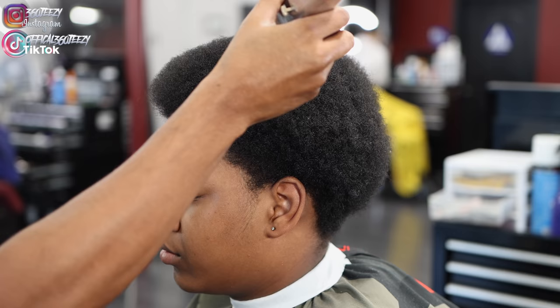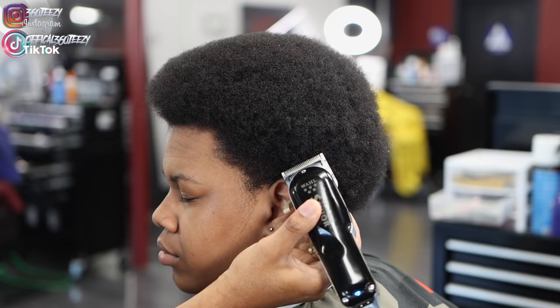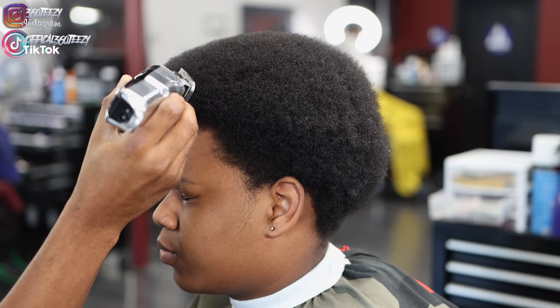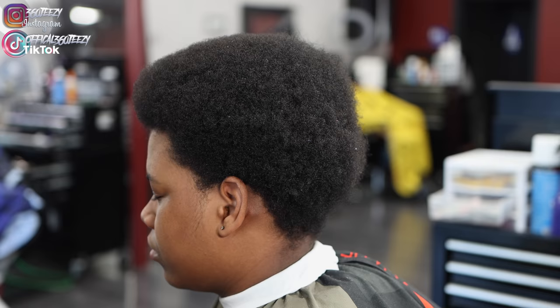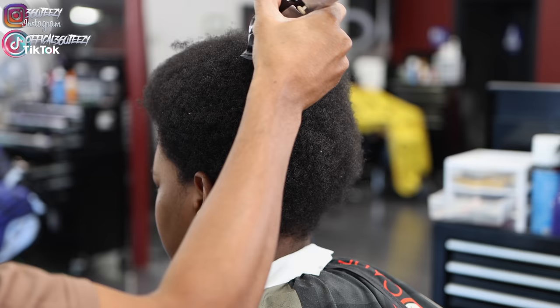One of my instructors when I was in barber school gave me some good advice on how to shape an afro. He told me basically to start from the bottom and kind of bring my way over to the top, right? It's better for your hand motion to go from bottom to top than from side to side or from top to bottom. Your hand goes in a circular motion easier if you swing it out from the bottom to the top. So if you're kind of new at shaping and sculpting afros, that's how you want to start off, because it's going to give you a better shape.